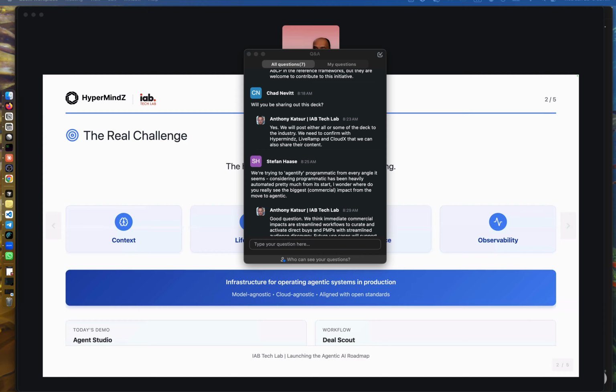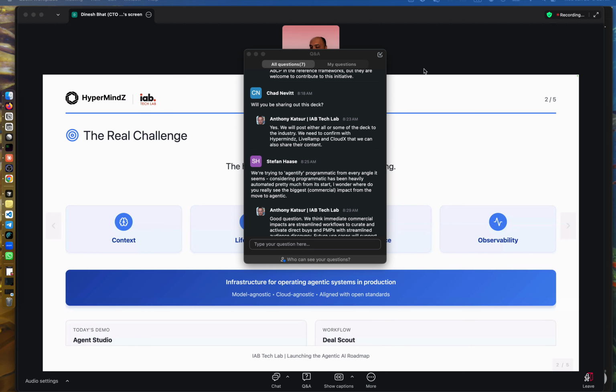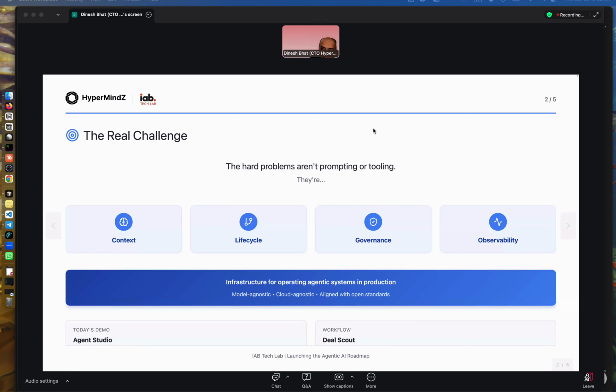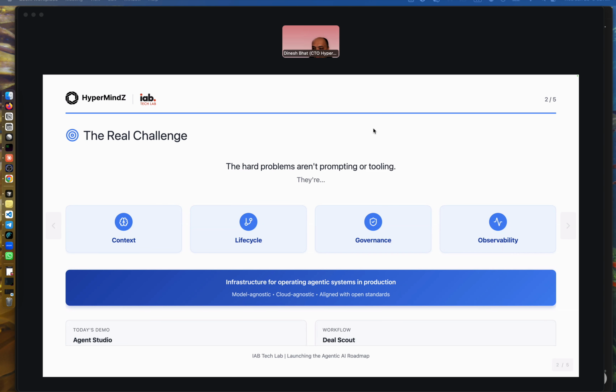Now, what we are looking at is, building agents is good, and building agents for production is a step above that. It's hard, right? It's not about prompting or tooling. It's about context, lifecycle management, governance, and observability. And at Hyperminds, we've been focusing on that for the last year.